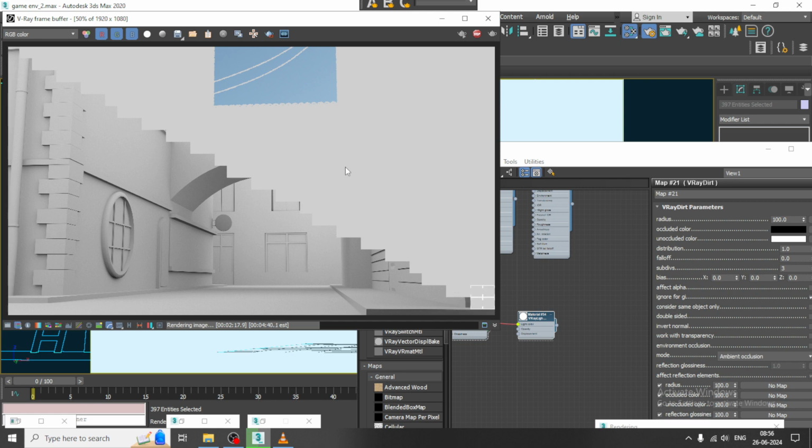As you can see, it's rendering it, and we'll just save this file and we'll render the original file as well over here.